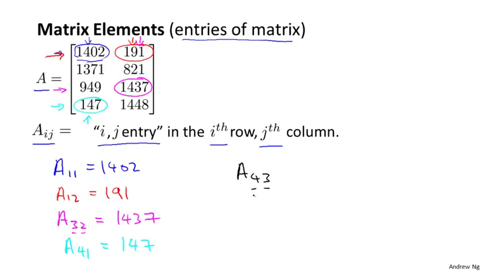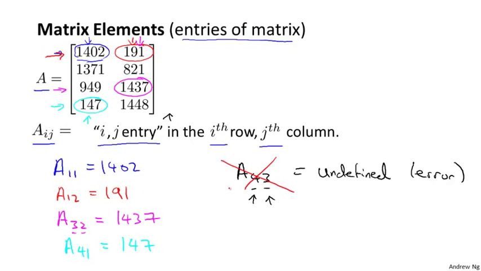Hopefully you won't, but if you were to write, say, A43, that refers to the fourth row and the third column, but this matrix has no third column, so this is undefined. Or you can think of this as an error. There's no such element as A43, so you shouldn't be referring to it. So the matrix gives you a way of quickly organizing, indexing, and accessing lots of data.